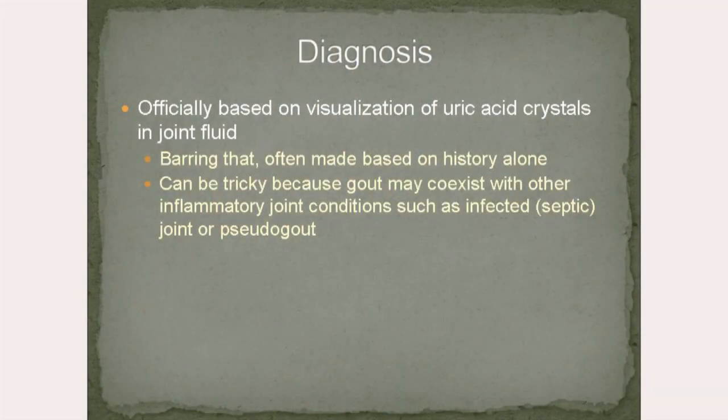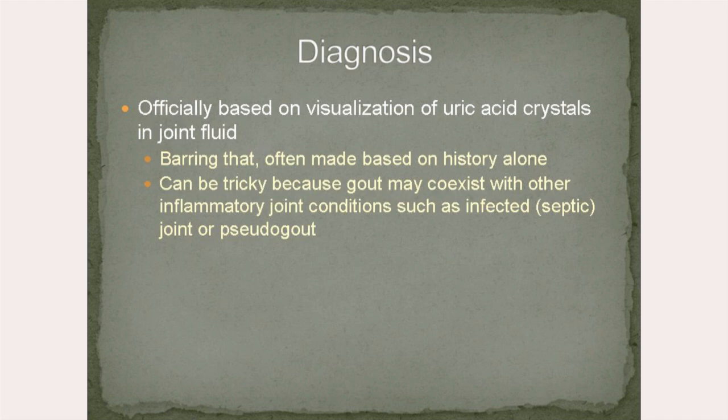A lot of times when we look at a swollen, hot, painful joint, we worry about a few things. One is an infection in the joint. Another is a crystalline arthritis, such as gout or pseudogout. We worry as well about other kinds of inflammatory arthritis, rheumatoid arthritis, things of that nature. But typically the first couple things that go through our mind, if somebody comes in with one hot, painful, swollen joint, is this a crystal arthritis such as gout, or is this an infection?